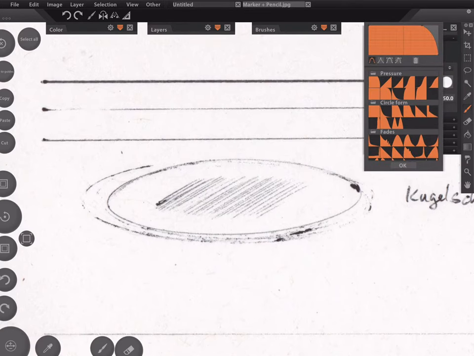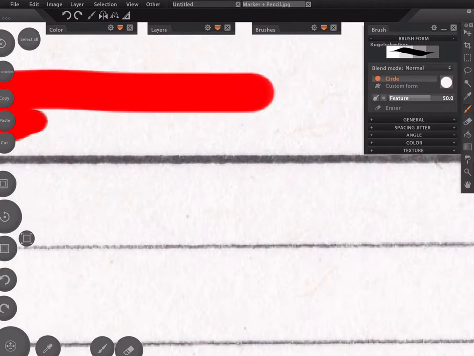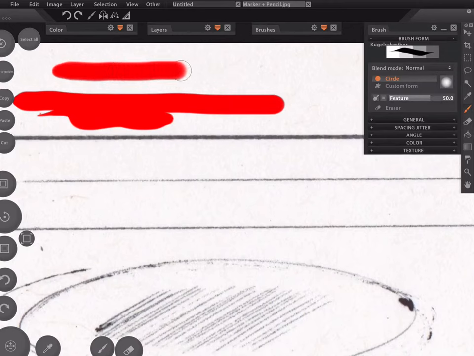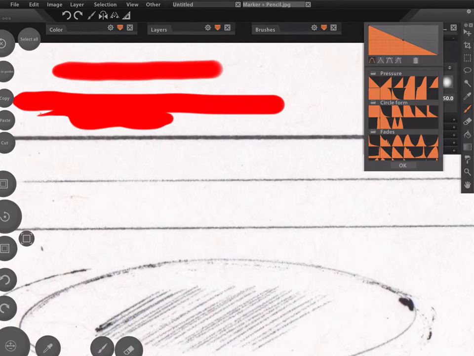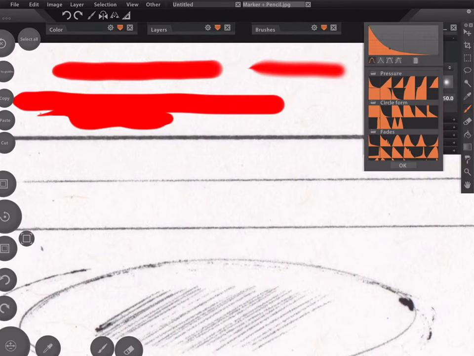So what's the graph? In Photoshop or in other programs, you have a hardness or softness slider, so you can make a brush really hard or very soft, which is rather linear. And here we have a graph. If I draw somewhere and zoom in a little bit, you see that the edge is slightly soft. Let me show you what happens if we select this linear transition. The edge is already a lot softer. If I go to something like this, it's even softer.